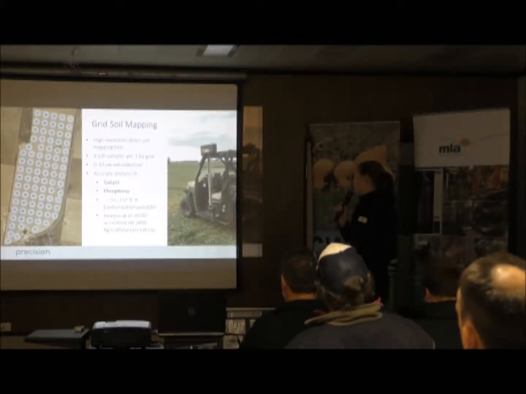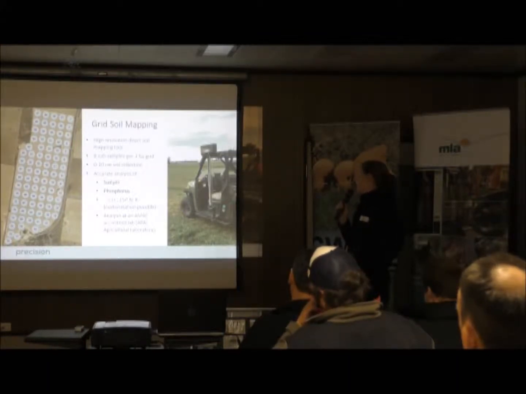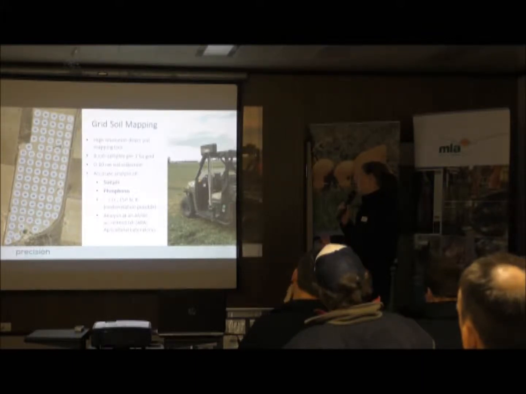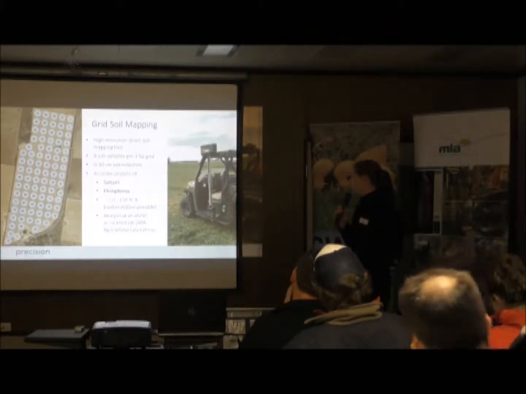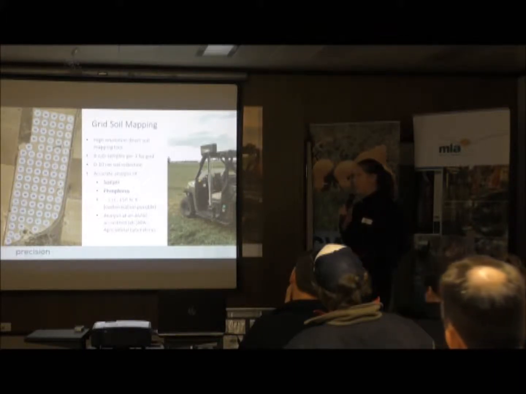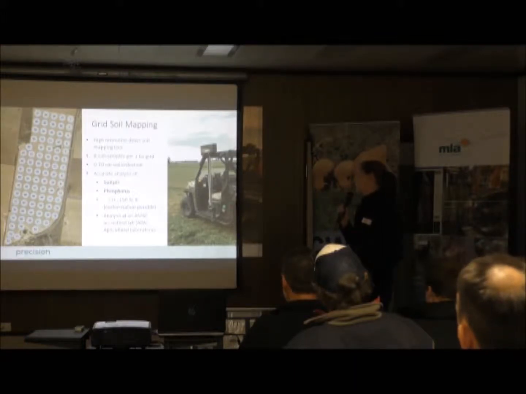And within that area, we collect 8 subsamples. They're bulked together and sent to the lab for a direct soil measurement. It's a 0 to 10 centimetre soil sample, so we take the whole 0 to 10 centimetres, and that differs to more of a soil probe type method where you're just getting a reading at one depth within the soil, which may vary if you have changes in ground conditions. So we think that this is the most accurate direct method to get soil pH data.